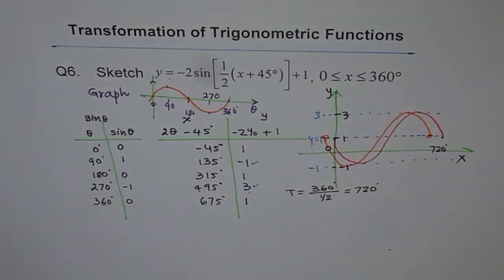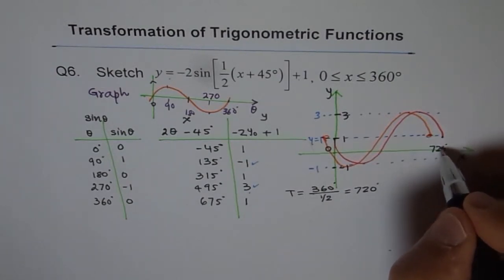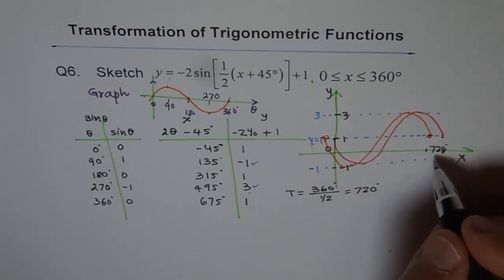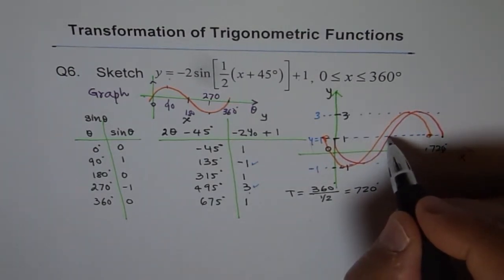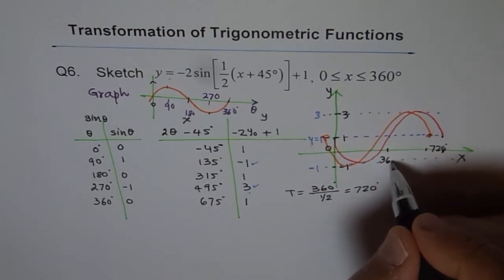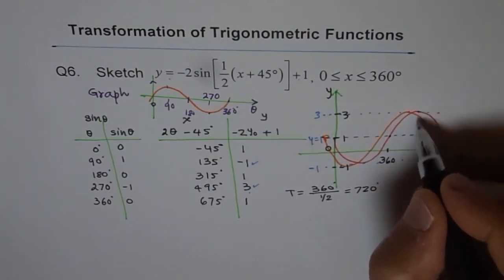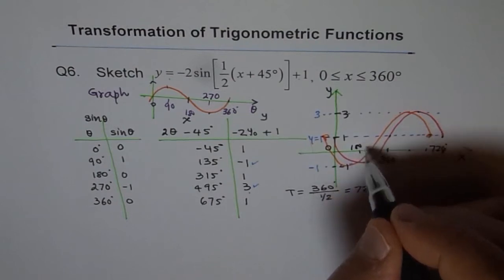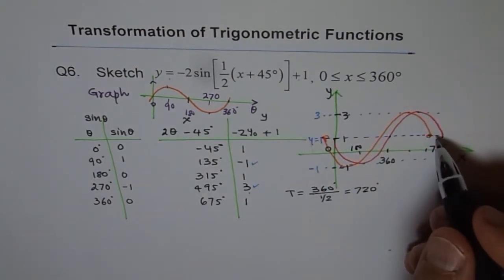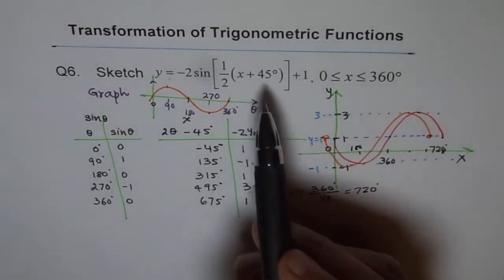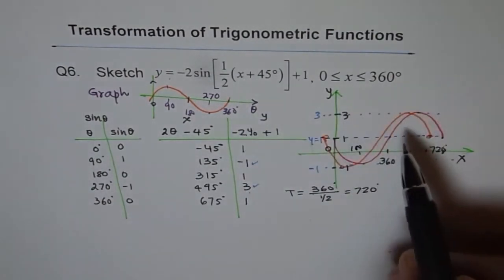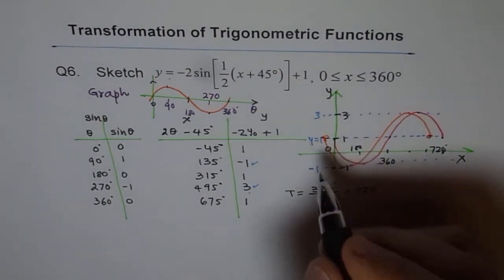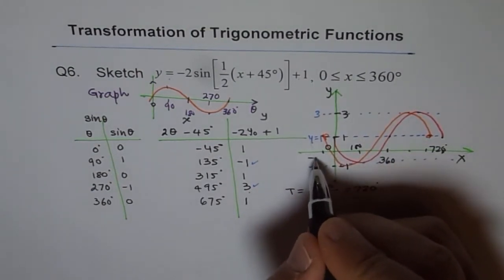Do you get it? Now I will translate this point to the original, that is 720, and of course these will be minus 45, which I should not be writing, right? So this point is 360 for me, correct? That's 360, and the peak will be in between these two, and that peak in between these two. That means 180 here for me, correct? That's what my original graph in red is. And then I do a phase shift, pushing it 45 degrees to the left, getting the orange line this time. So the orange line is my final graph. And of course, this value here I'll write as minus 45 degrees.